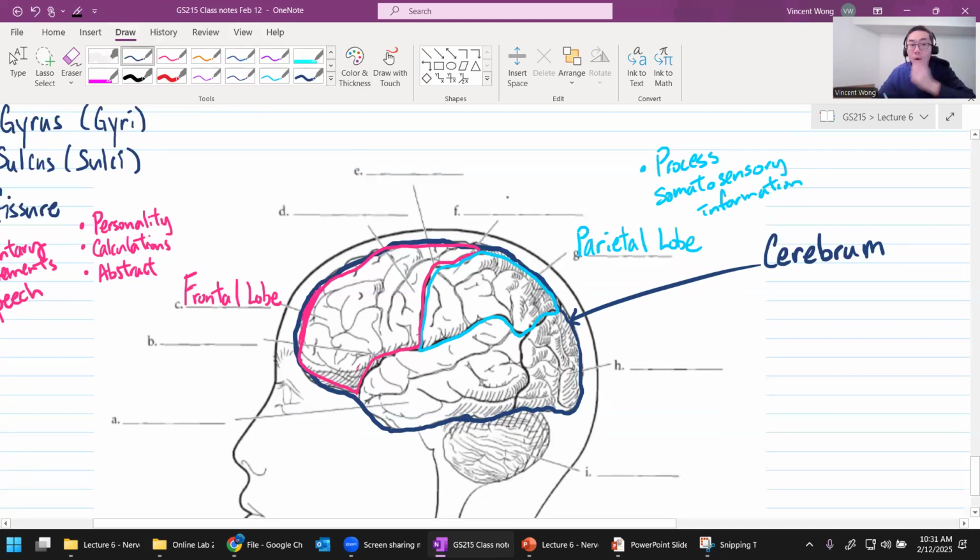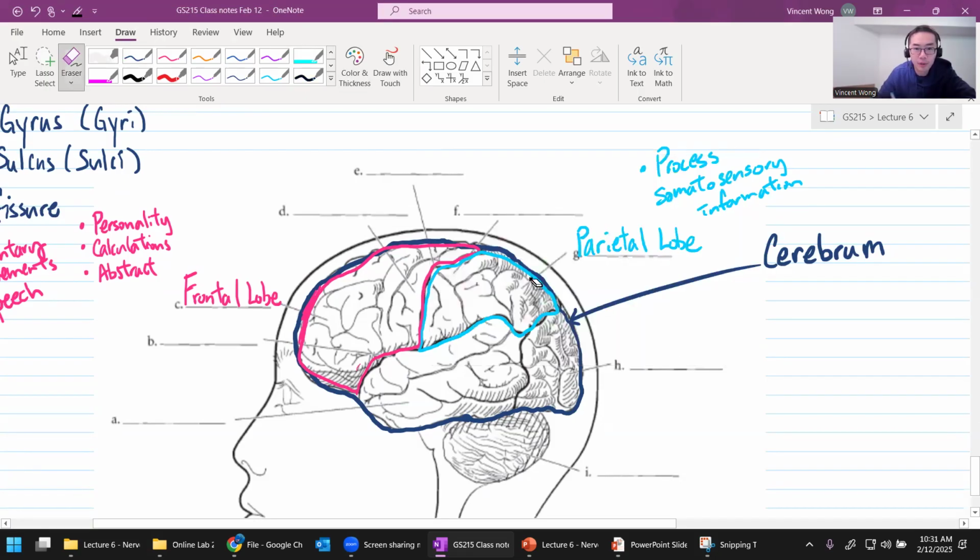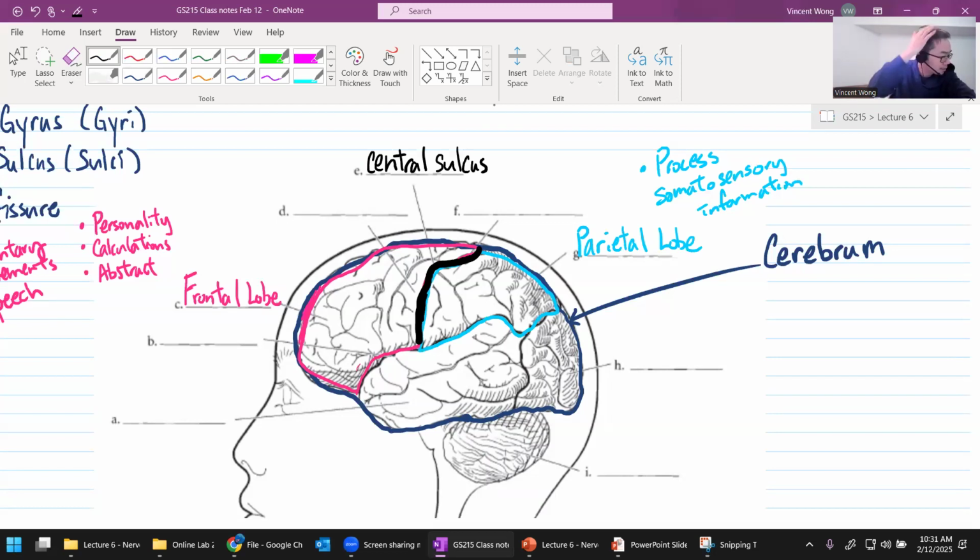So there is a sulcus. There's a groove that's separating the frontal lobe from the parietal lobe, and it's right here. There's a big groove right there. Everybody has that. It is called the central sulcus. Okay, you can see me wearing my headset here, right? Right, so like along the side right here, that's about where the central sulcus is. Okay, central sulcus.